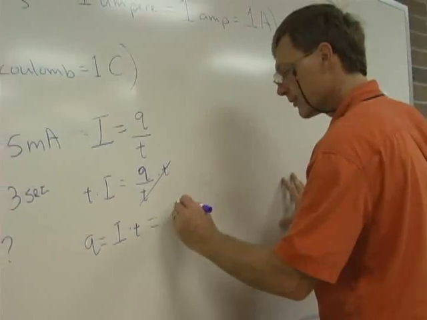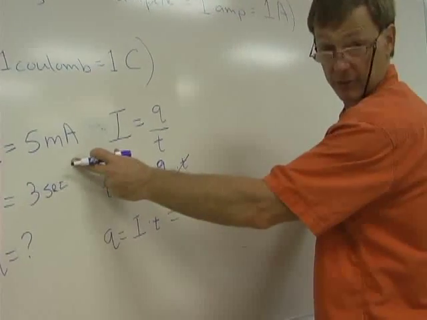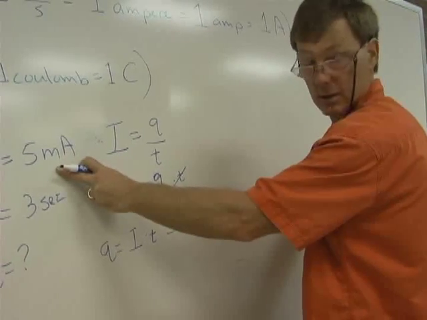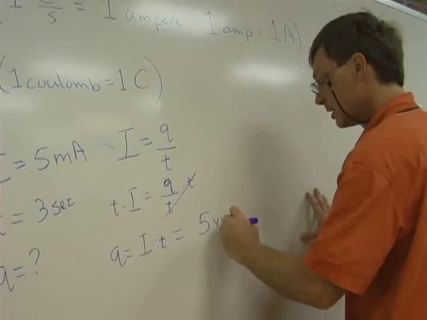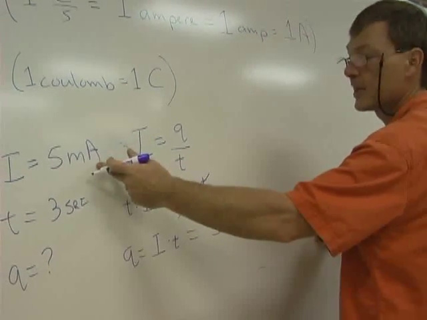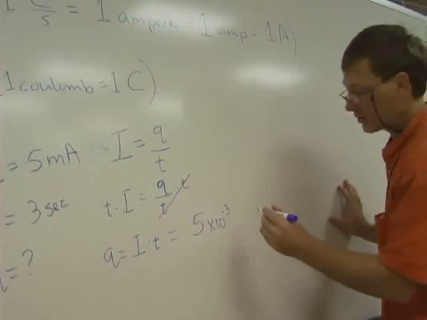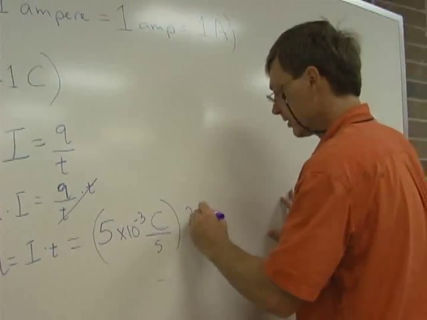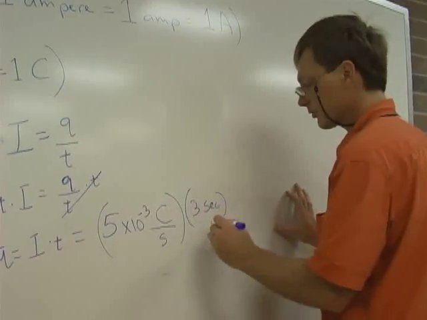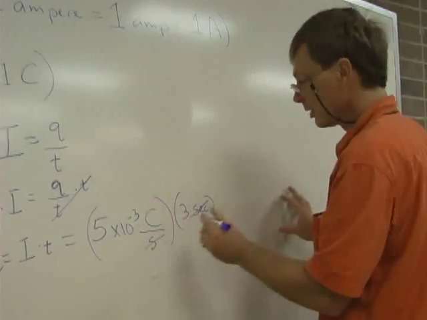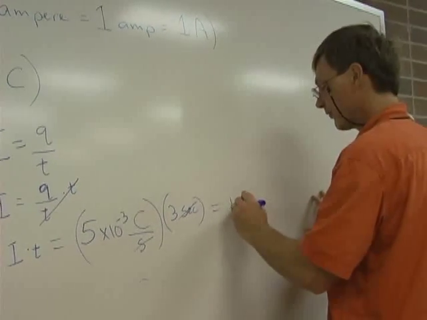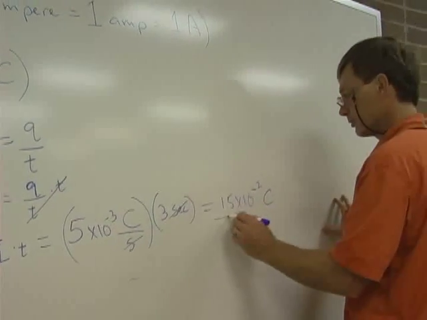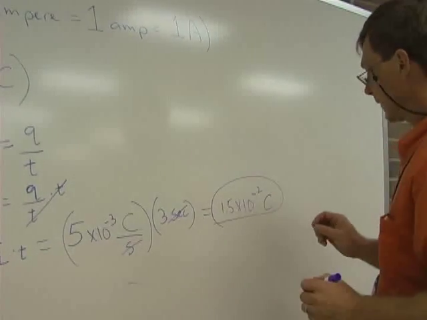Now the current is 5 milliamps. I'm going to write 5. I can convert that to amps. There are 1,000 milliamps in an amp. Or I can say milli means times 10 to the minus 3. So I'll just write instead of m, I'll write times 10 to the minus 3. And it's amps. Now instead of amps, just because I'm going to cancel out units, I'm going to write coulombs per second because an amp's a coulomb per second. And I'll multiply it by 3 seconds, which is the time the circuit was running. The seconds cancel. So I get charge coulombs. So I must be right. I get 1.5 times 10 to the minus 2 coulombs.